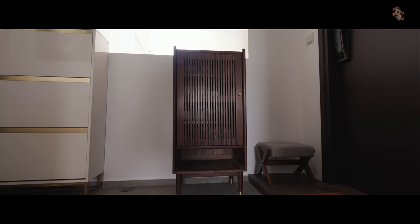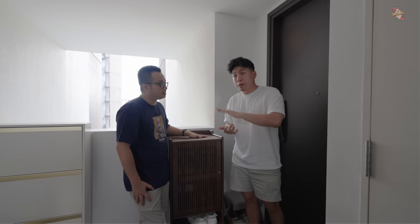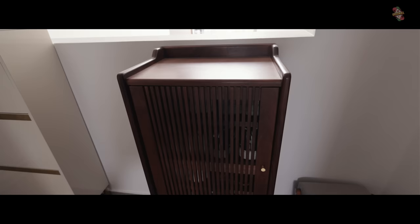The first thing we have over here is this shoe cabinet from Comfort Design. I never realised how big they were — it has 3, 4, 5 levels and everything can be customised. A lot of the house is actually from Comfort Design. The shoe cabinet has a fluted finish which fits the theme of the house.